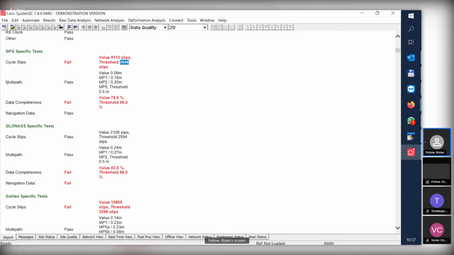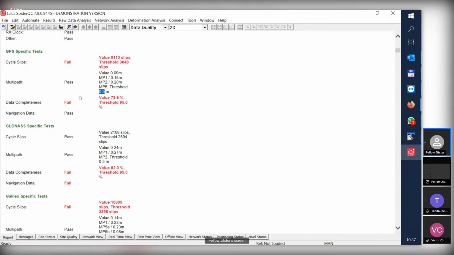So these are the two main sources for cycle slips. Then multipath, this is another important parameter. So these are the so-called reflected signals. So normally what you want from your reference stations is to track signals directly transmitted from the satellite. You don't want to have any reflections, because every reflection generates some kind of distortion of data. So multipath is another important value, and multipath is estimated on each frequency separately. So that's why we have three values here: multipath on L1 frequency, L2, and L5. So you see the real value and you see the threshold. The threshold for all of you should be set to 0.5 meter.